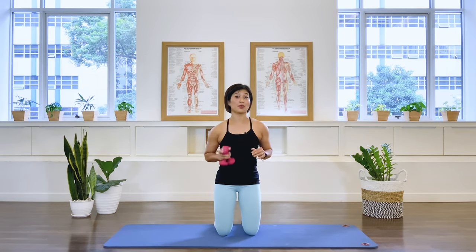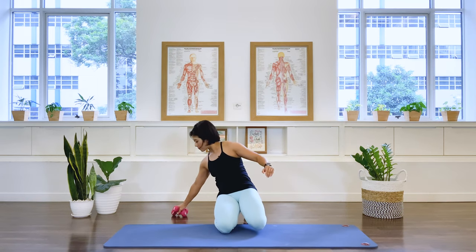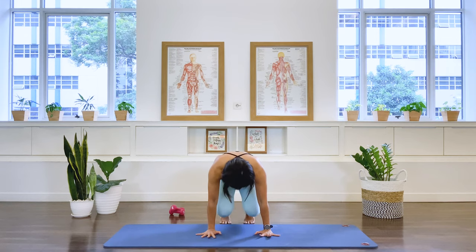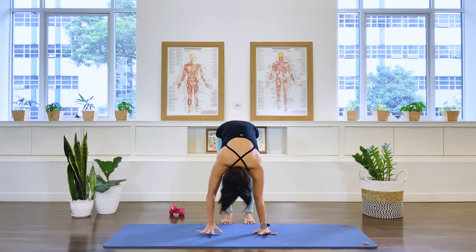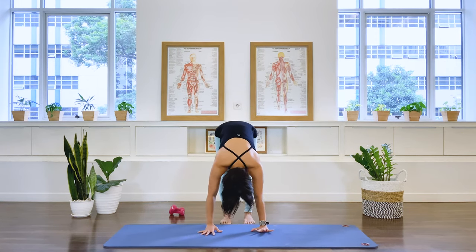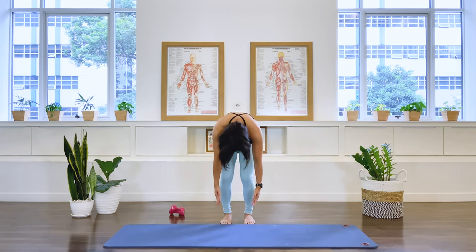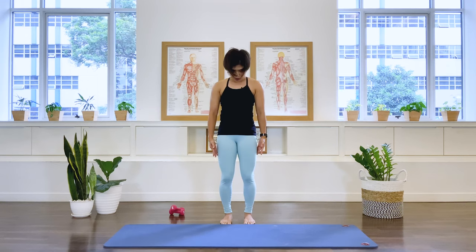All right, put the arm weight away for a second. Okay, hands forward. And transfer your body into upside down. We are going to transition ourselves for our leg work. So we soften the knees and we roll up the spine.